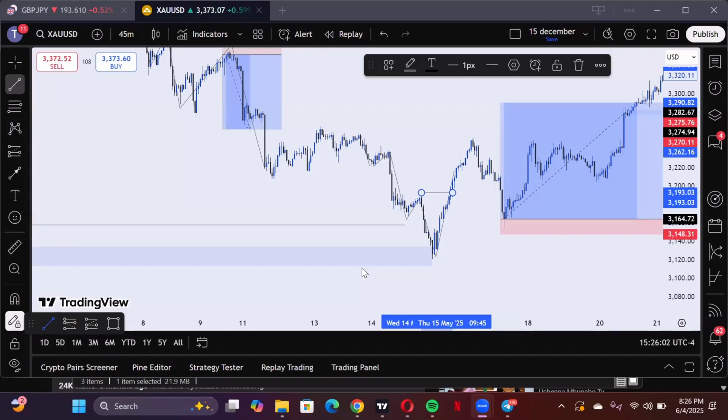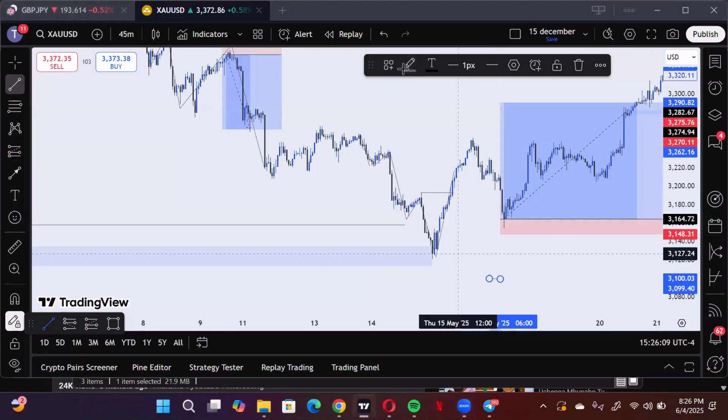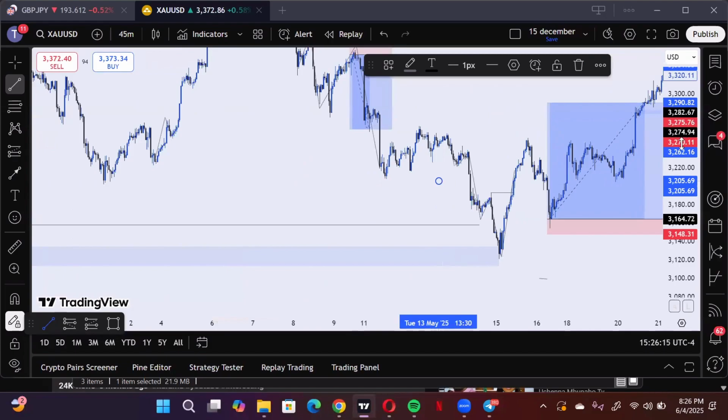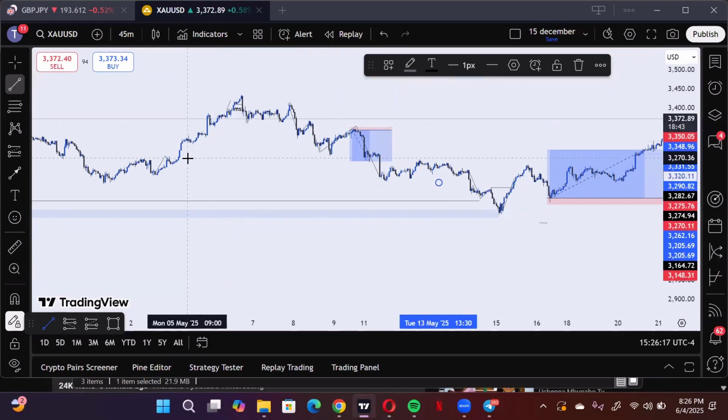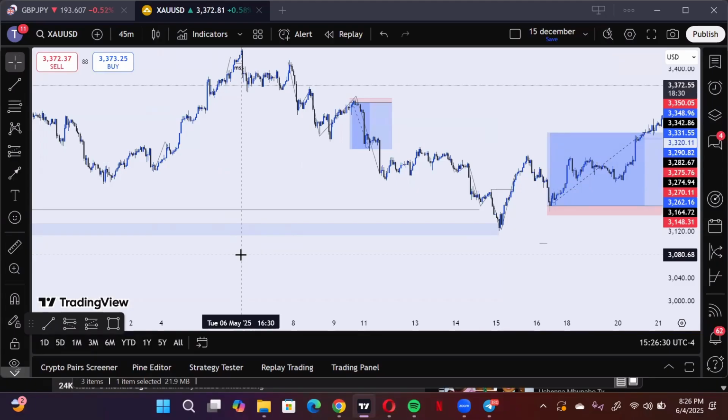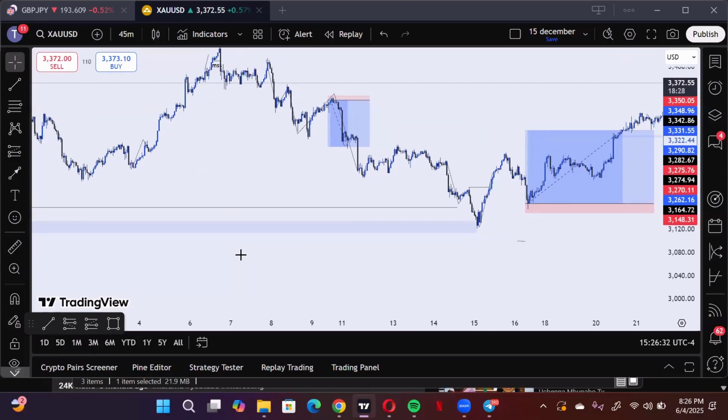Either you're looking for a way to join the reversal or you're looking for a way to join the continuation. So this is the real chart example of a market structure shift here for the downside. And this one up here is the one for when it's on an uptrend and you get a structure shift to the downside. This one is the one for when it's on a downtrend and you get a structure shift towards the upside. So I gave the real chart example here. So that is the one for trading what you call reversals.